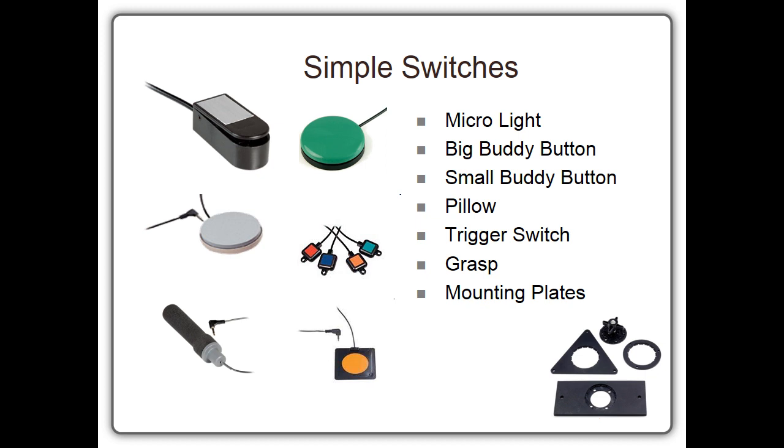Next we have a small buddy, very similar to our jelly bean switch, but you'll notice it doesn't have the flange base around it. Also, this was a product from Tash. AbleNet purchased the Tash company, which had a series of switches, and added those to our portfolio a number of years ago. So if you're still familiar with Tash, these are the switches that we have brought in from that line. So we're supporting those as our product line.